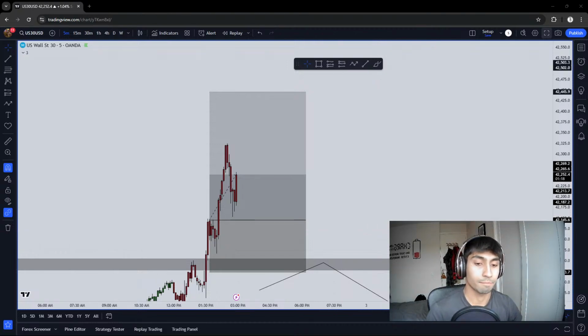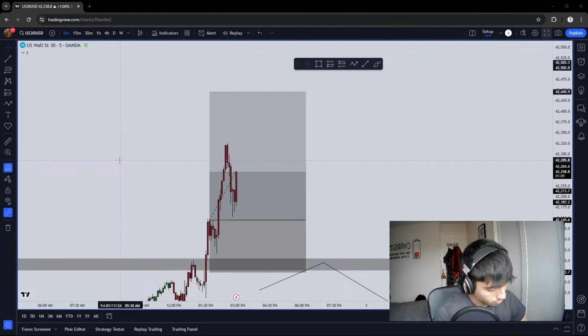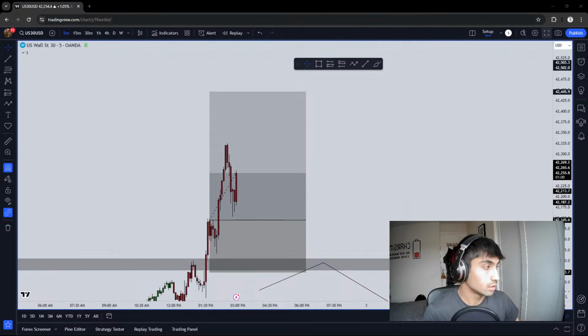Ah, okay, okay. 2.5. Well, I just realized it's essentially my One of One Funded. I just risked 3% instead of 1.5. That's essentially how it worked out to be.